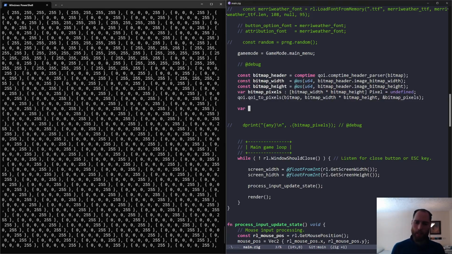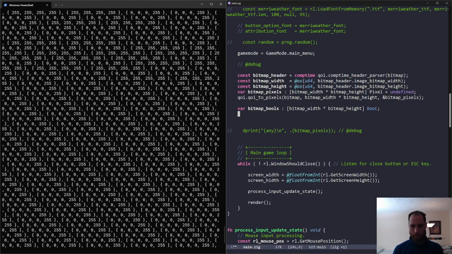Okay, so now I want to say bitmap bools is going to be something of type bitmap width times bitmap height. Literally, we'll make it a bool. And then all we want to do is for each of these pixels, read the very first character, and then we just want to cast in such a way that zeros get sent to false and 255 gets sent to true.